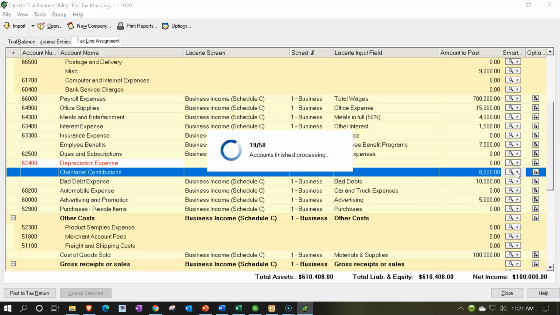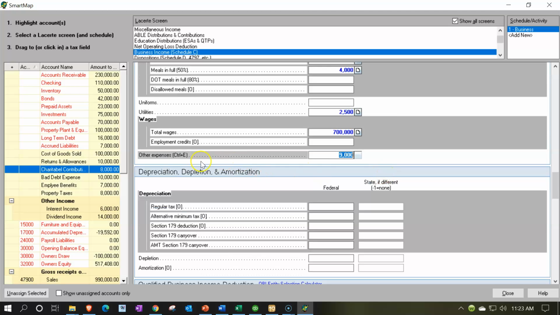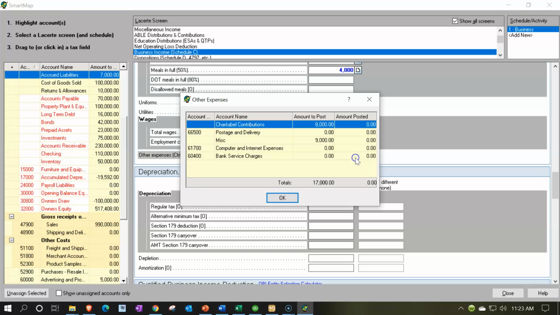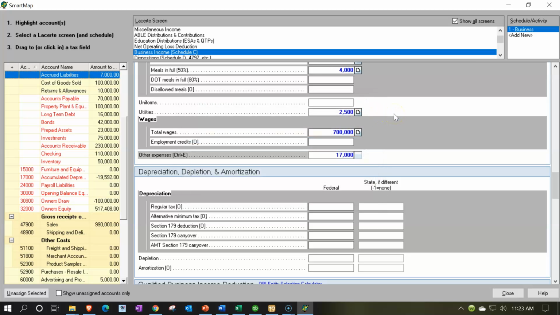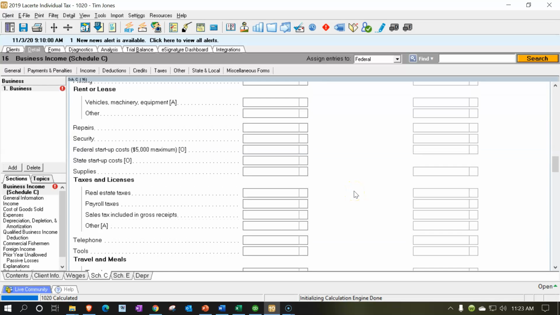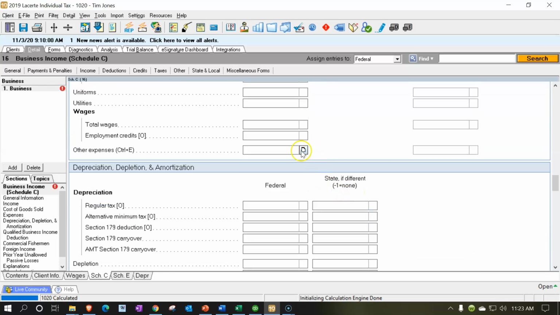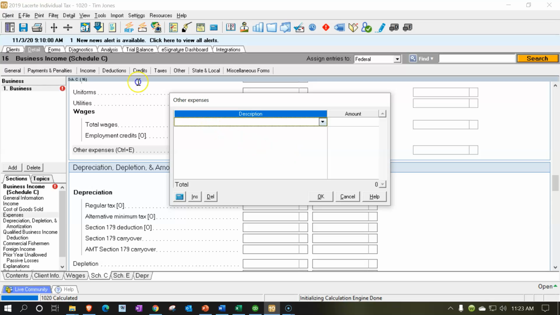So I might map this, and typically it would go into other expenses down here. Now they won't let me add another line item into the other expenses down here. So what I'll do is go into the tax program, add that line item, and then come back here. So I'll close this. I'm going to go into the typical data input field down here, and in the other expenses on down below, I'm going to add one, which is going to be charitable contributions. Again, this isn't something typically deducted here, but I'd like to add it, tie out, and then make an adjustment for it.